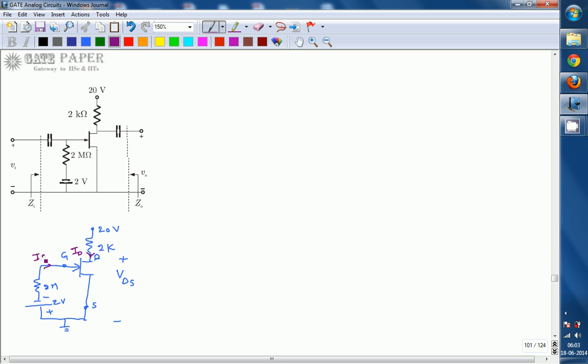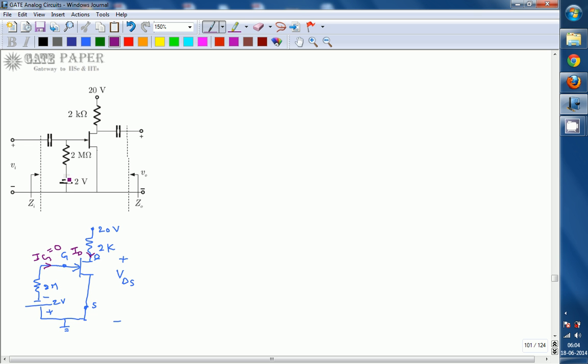Remember that always the current flowing through the gate is 0, whether it is a JFET or a MOSFET. In case of JFET, the gate source junction is always reverse biased for amplifier applications, so very small currents flow and they can be treated as 0. So IG is equal to 0 in case of JFET because of the reverse biased gate source junction, whereas in case of MOSFETs, the gate is isolated from the drain and source by a silicon dioxide layer, the SiO2 layer, which acts as an insulator. Because of that, no current flows from the gate to drain or source, so gate current is 0.